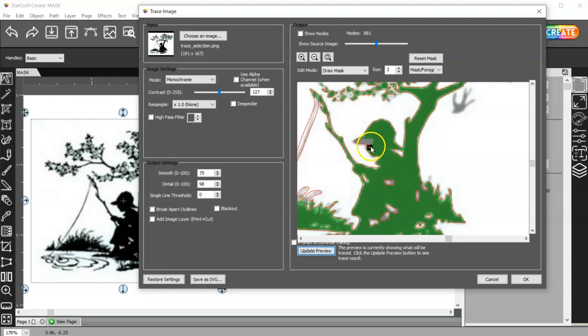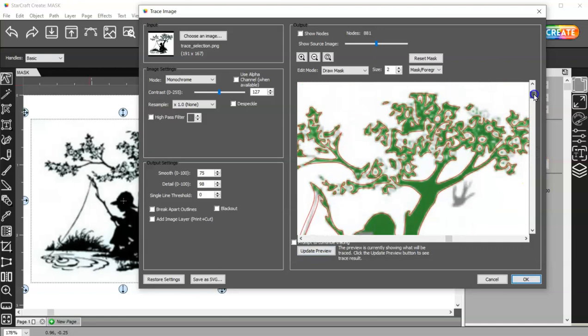I think this actually went in a little bit too far too, because that's his face. Okay. Now, I could go back to the background and try to erase a little bit of this here to maybe give him a nose. I went too far. Looks like he's having a good old time. He's laughing. Anyways, let me add some of that back in. This is how you do it anyway.